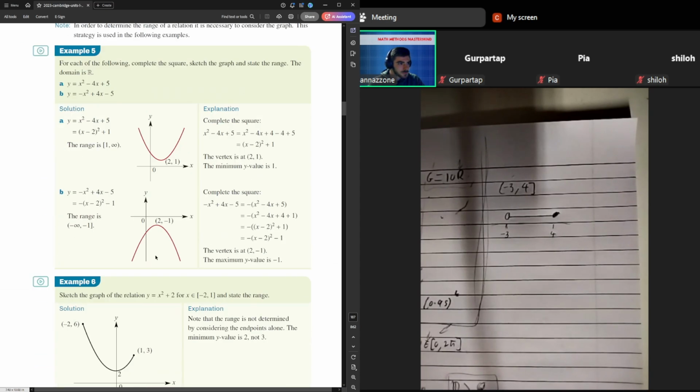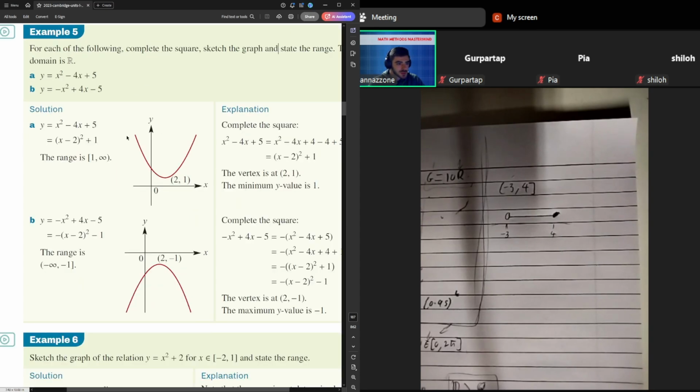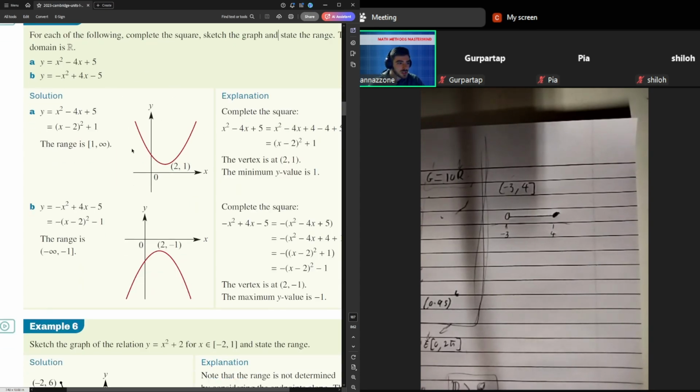Let's see, what else we got? Sketch the graph, state the range. So you've got your old graphs, whatever those graphs are. If you want to give the domain, you just look at all the X values. Usually that's given to you. In this case, it's all real. And then once you have your sketch, or if you can picture it in your head, you give the range based on all the possible Y values that you can see. So we know this is a positive quadratic. It's going to have an absolute minimum at Y equals 1 here. And we know that as X gets larger or super negative, you'll shoot off to infinity.